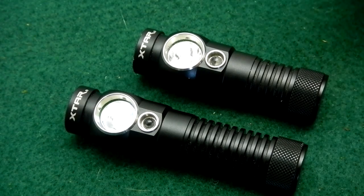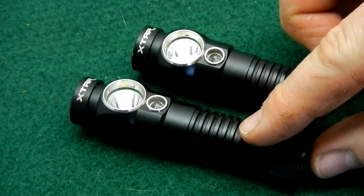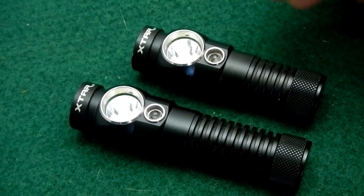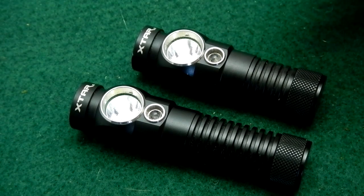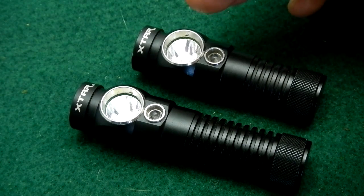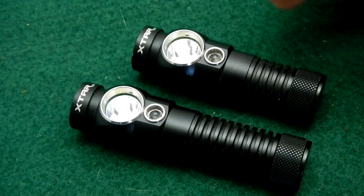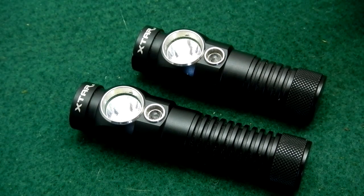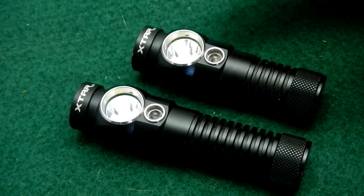Alright guys, well that's going to be my quick impression overview of the Xtar headlamps, the H1 and the H2. Initial impressions, fantastic, really cool design. Some of you guys, hardcore headlamp floody beam guys, I don't think you'd be too disappointed by the more hot spot of the LED. The spill is usable enough, and I didn't notice it when I was reading, sort of doing camp chores, that it was obnoxious. But for those of you that are true floody beams, this may not be it for you.